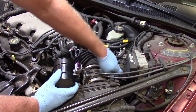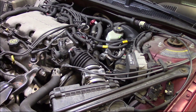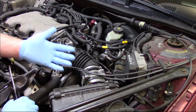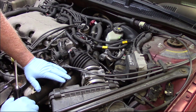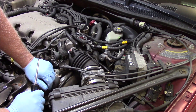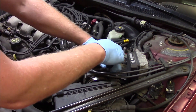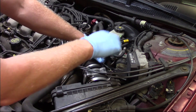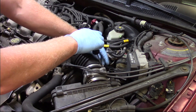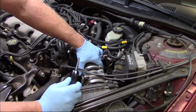So let's get started on replacing this — it's pretty straightforward. You may choose to open up the air box, which isn't a bad idea since we always want to install a brand new air filter to protect our mass airflow sensor. Essentially, we need to loosen a couple of clamps and loosen the connectors holding the mass airflow sensor in place.